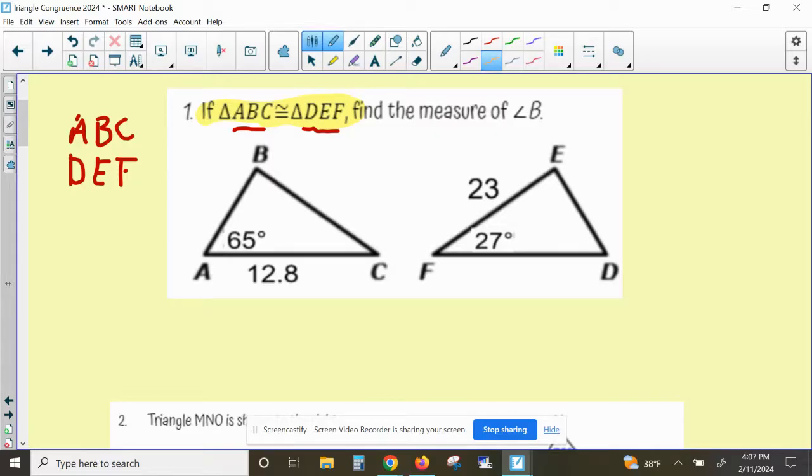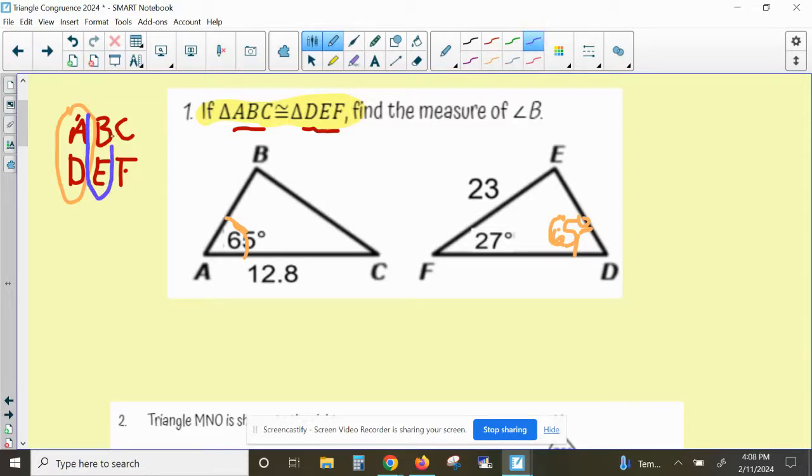In this statement, it says that A lines up to D. So in our pictures, that's going to tell you that A, this angle right here, is going to be congruent to D, this angle over here. You notice how this one says 65. That means that D also has to be 65. So I'm going to put 65 degrees right in here. Let me try to put it off to the side and write it a little bit bigger. 65 degrees.